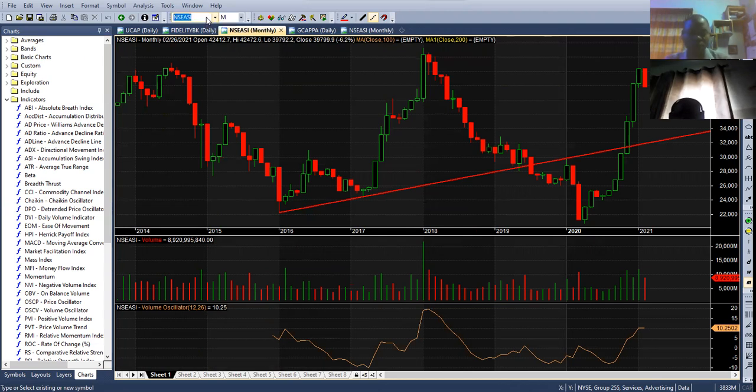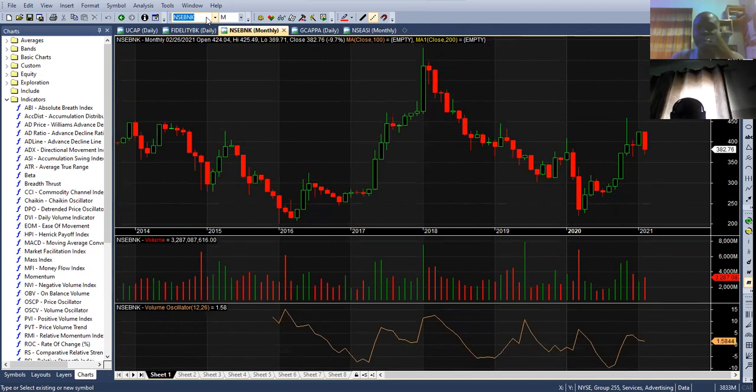Let's look at what makes up the All Share Index. Let's look at the major sectors. The first major sector is the banking sector. Look at what we had in the banking sector. Now, we saw a full bearish candle in the month of February, a depletion in the value of the banking sector, coupled with high volume compared to what we had in January. It shows that a lot of people are willing to sell than those willing to buy in the sector.